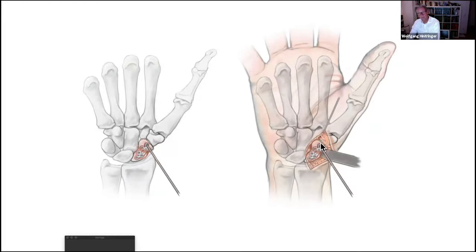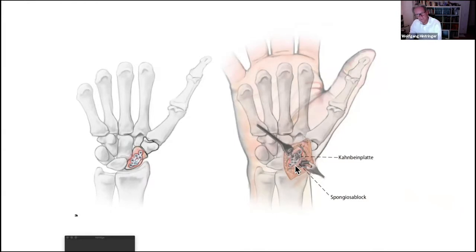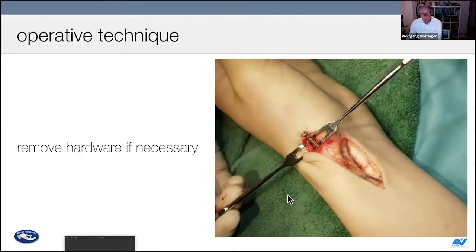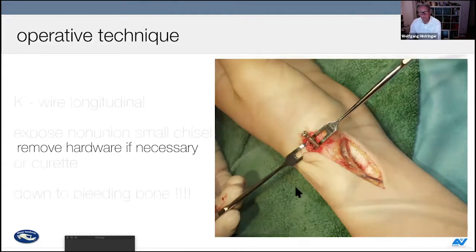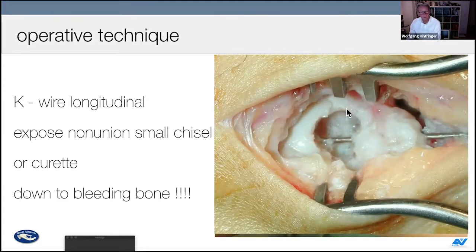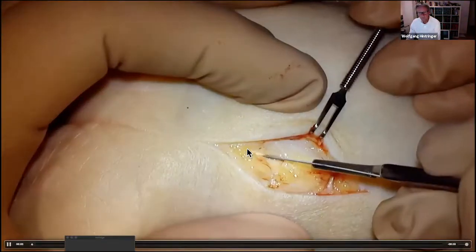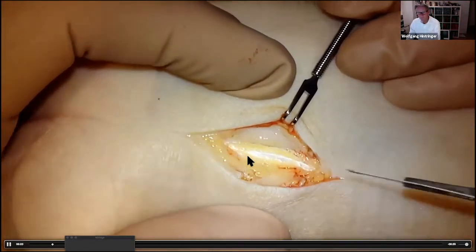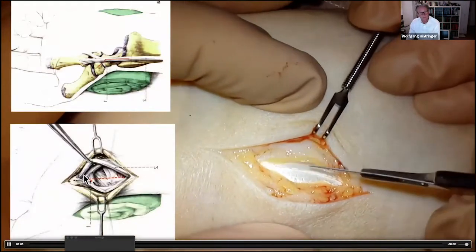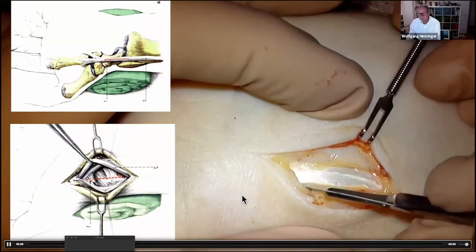on the volar aspect, and then put in 1 K-wire on the distal fragment. That K-wire is good because you also see the direction, how you should go so that you don't touch your STT joint. So if you already have hardware, you should remove that hardware, then curette out the bone, really big holes. You see here the incision over the flexor carpi radialis, a straight line through the ligaments down to the bone.